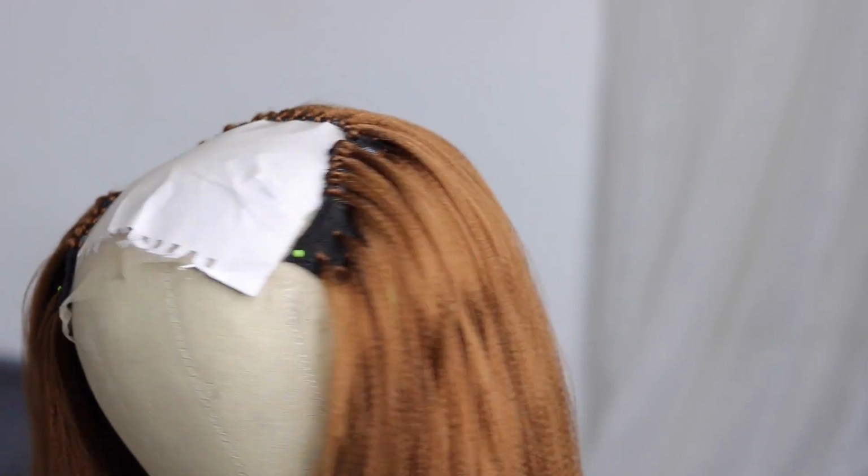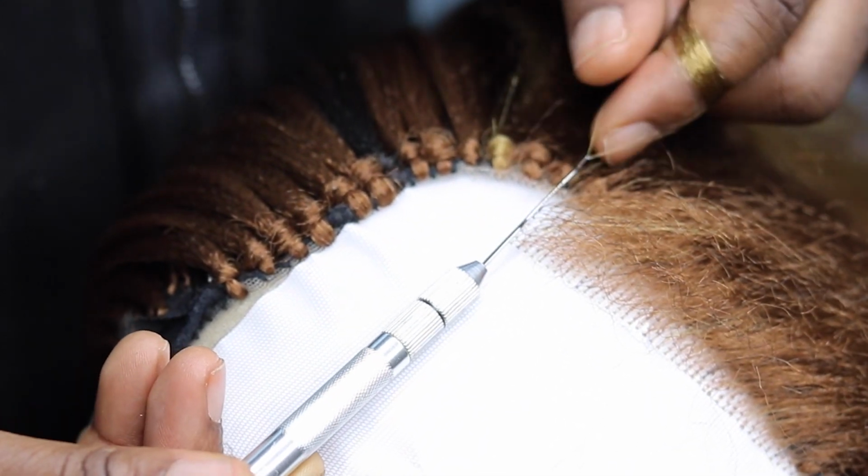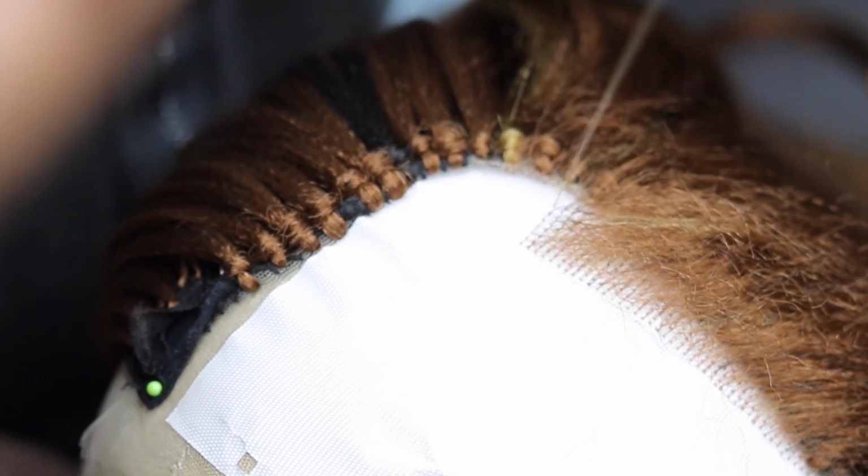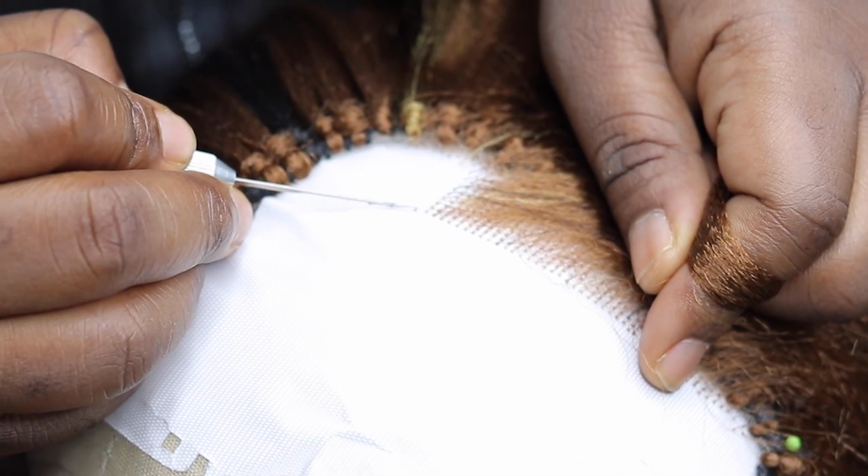So I'm just going to go ahead and start ventilating. I normally take 2 to 3 strands while ventilating my pieces, because you don't want that knot to be too big.